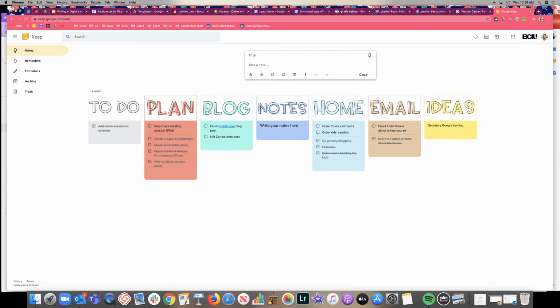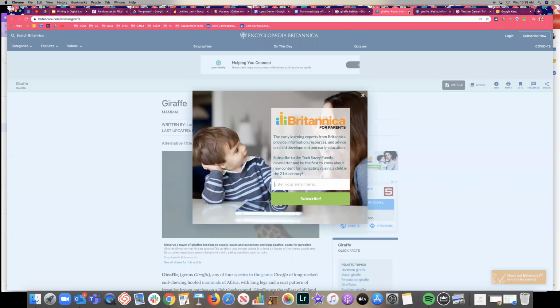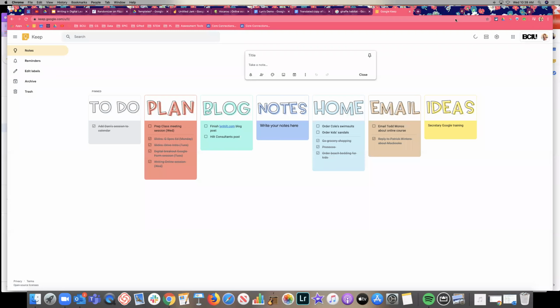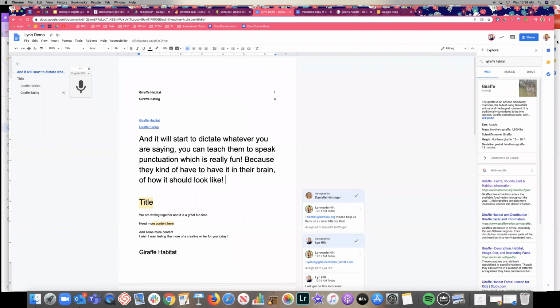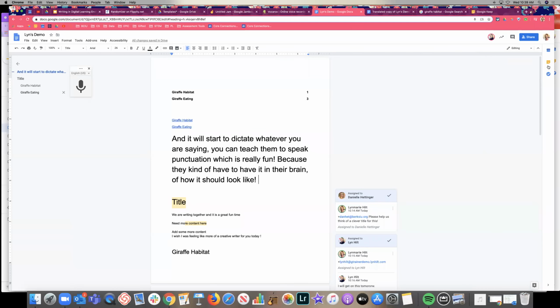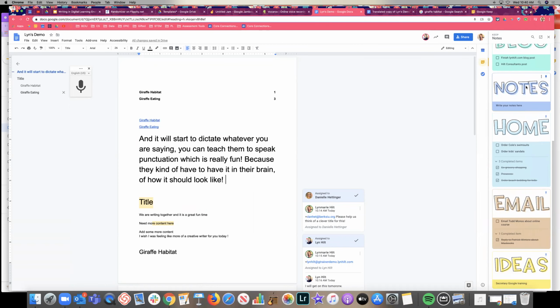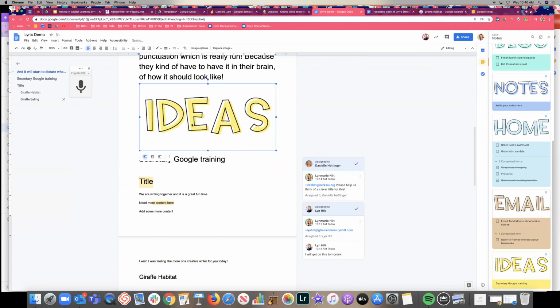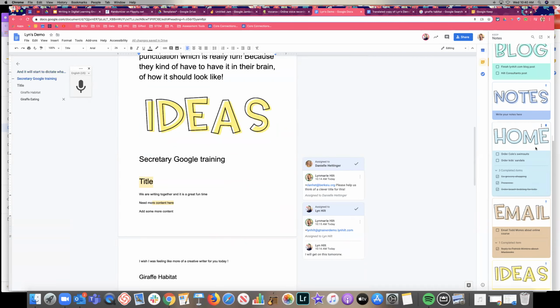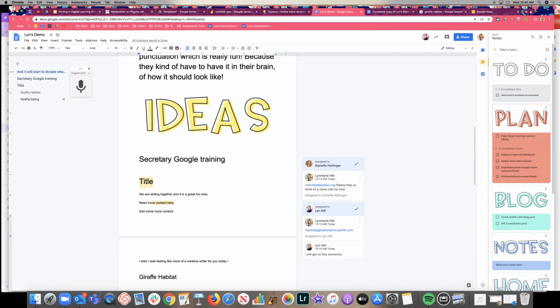And what's nice about it is now Keep is synced with a lot of the other Google products. So if I bring my doc back up, you might not have noticed this, but on the sidebar here are calendar, Keep, and tasks. So here are all of my items. And if at any point I want to take this Keep note, I can click add to my document and it will push the whole thing into my document. So this was the only text I had in there, but it'll add the image, it'll add the website. If you saved a website, it'll save all of your stuff, which is amazing.